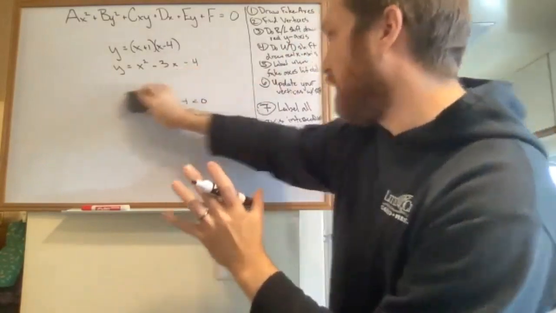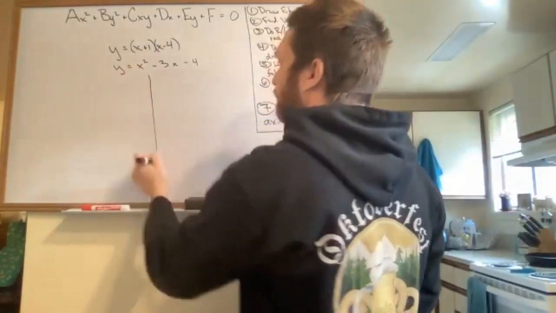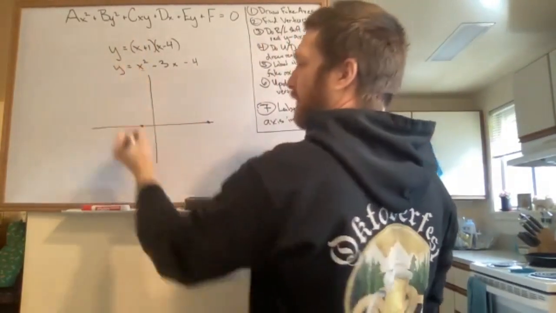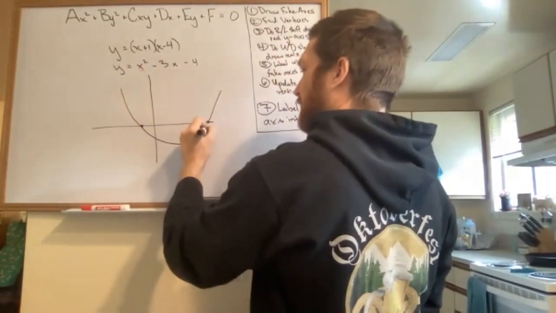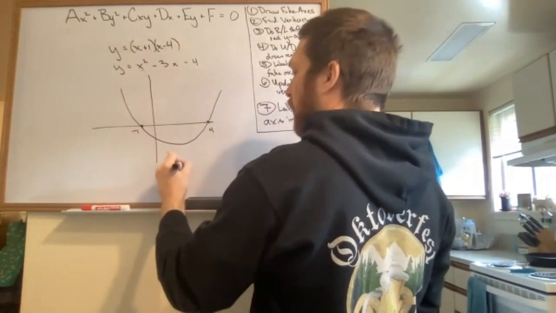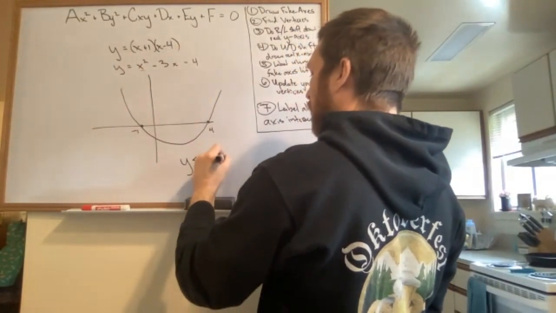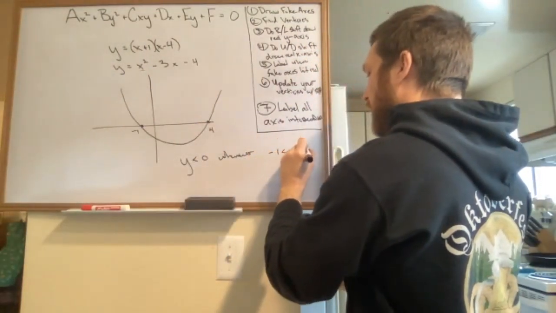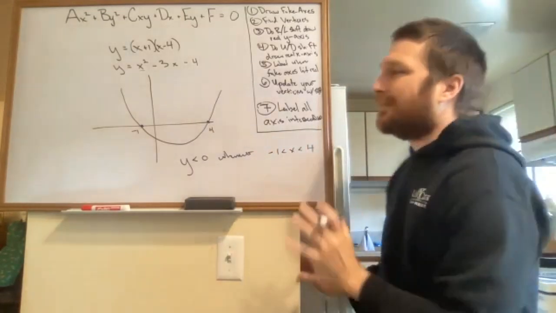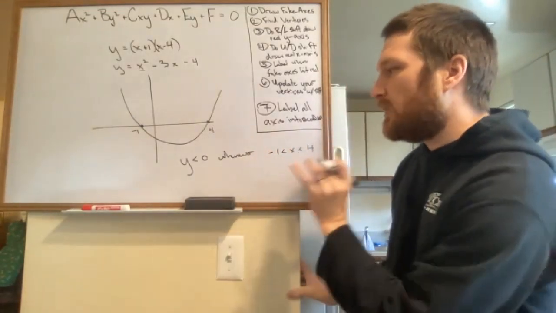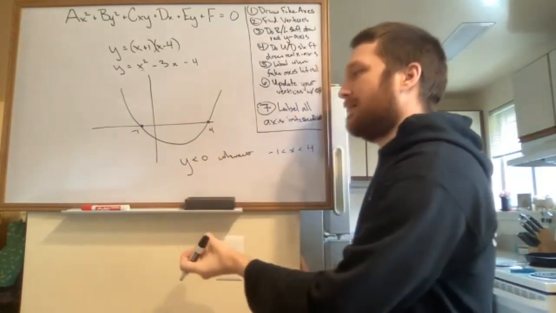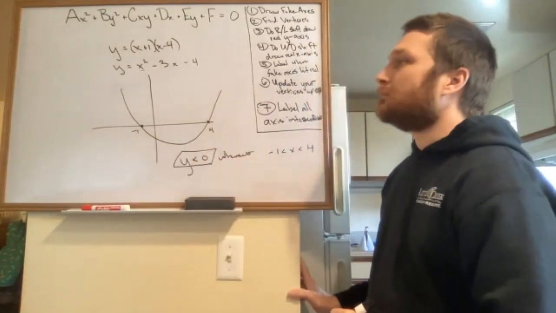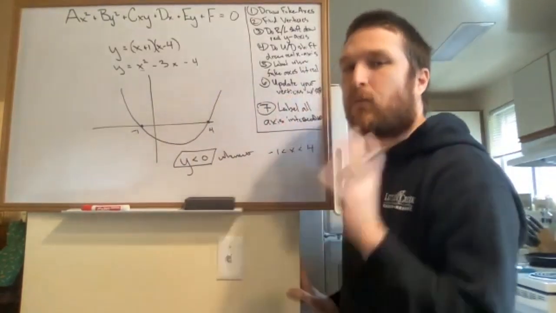But if you could graph it, you could say, well, hold up. We have zeros at -1 and at 4. It's an upward facing parabola, so it does something like this. And so I could tell that y will be less than 0 whenever x is between -1 and 4. Right now, this is still kind of high level stuff, but usually this shows up in a certain context where it makes a lot of sense why you would want to know when this occurs. And so this is one of a million reasons why we want to graph something.